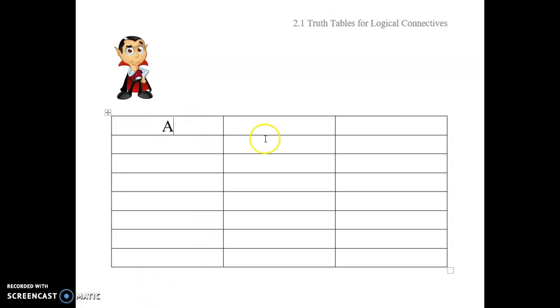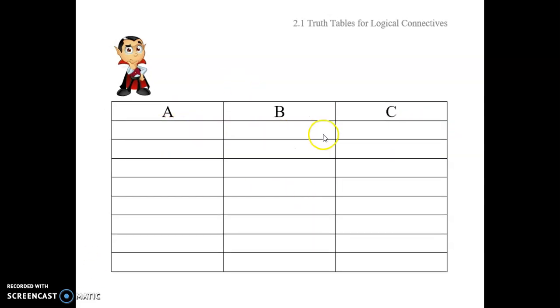And that's independently of your A, your B, and your C. So I'm going to need to add another row here. Okay, so now we've got our 8 rows: 1, 2, 3, 4, 5, 6, 7, 8. How do you know from here how to enumerate all of the possibilities? Well, there's a little trick, and we use it the same way throughout the entire textbook, just so there's no confusion. You can do this other ways. Here's the way that we're going to do it. It's very easy to do.